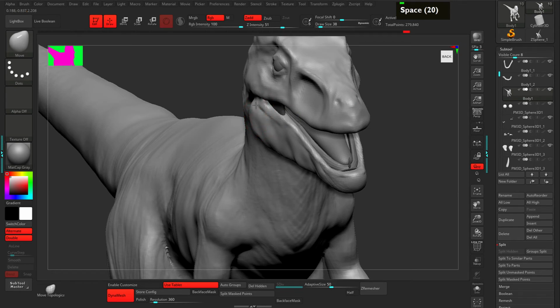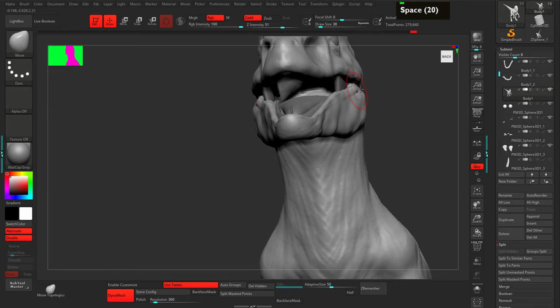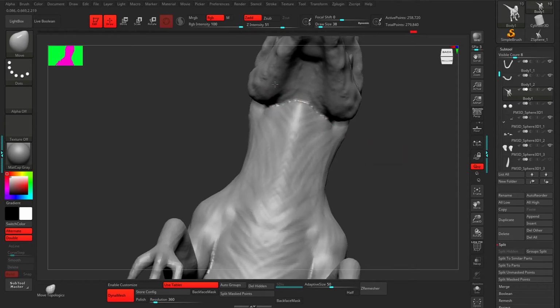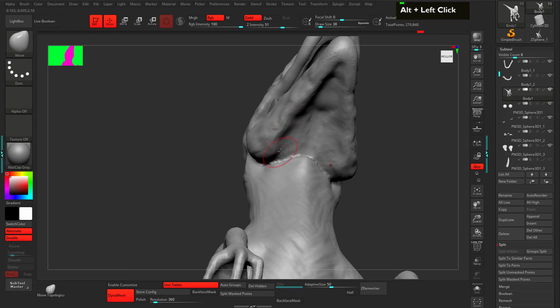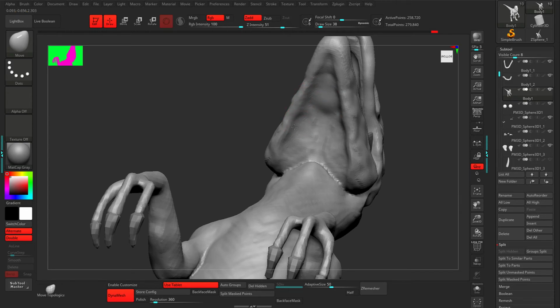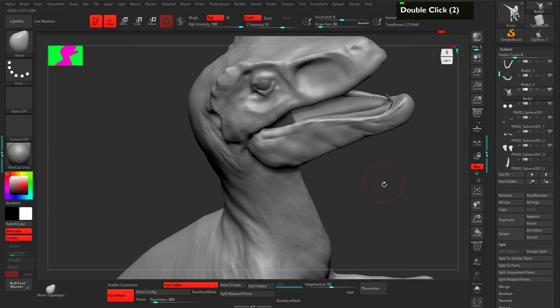This jawline will come out a little bit. Just pushing out a little bit. There we go.